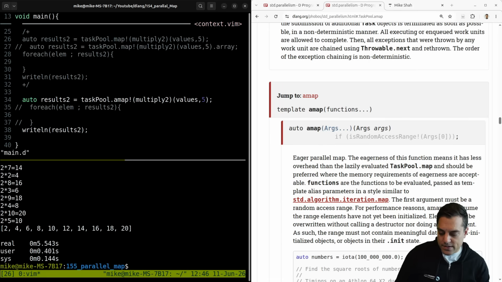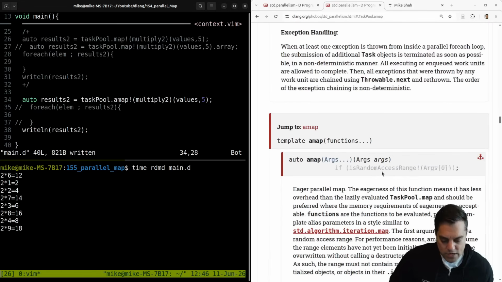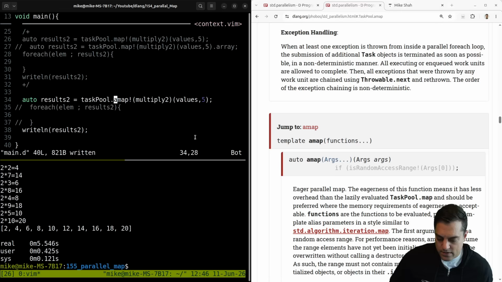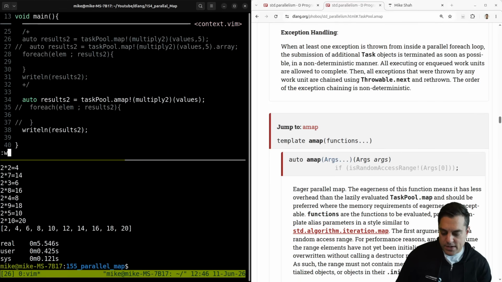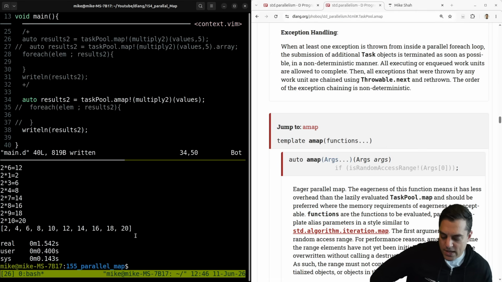Let me make sure we saved it here. That was kind of interesting. 5 seconds for this run here. What are these other magic arguments here? What if I get rid of it? Let's get rid of it here. I think it's a work size. We can dive into the function. But what's kind of neat?